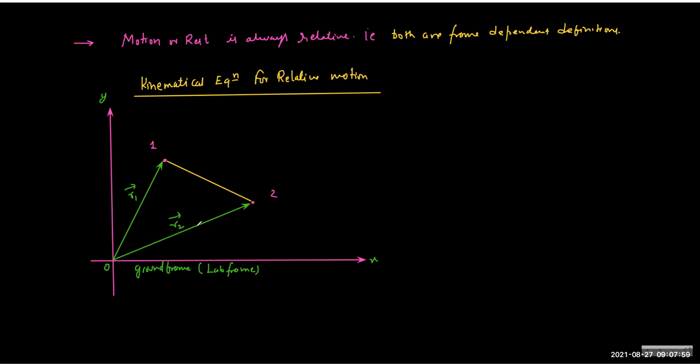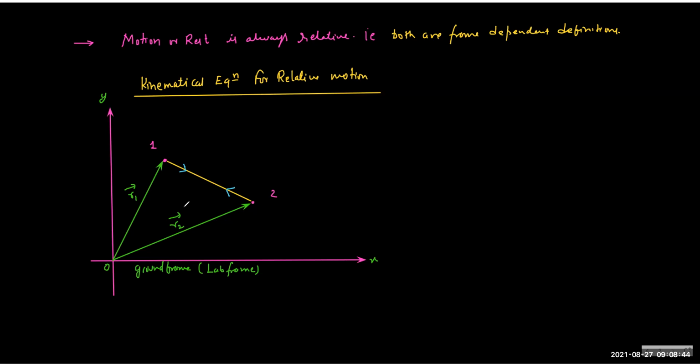But now 1 is observing 2, so we denote it by this. If you ask particle 1, where is 2? How will he point his finger? He will say it's there. This arrow is representing what? What is this blue arrow representing here? Can you tell me? So you go and ask 1, where is 2? How will he point his finger?